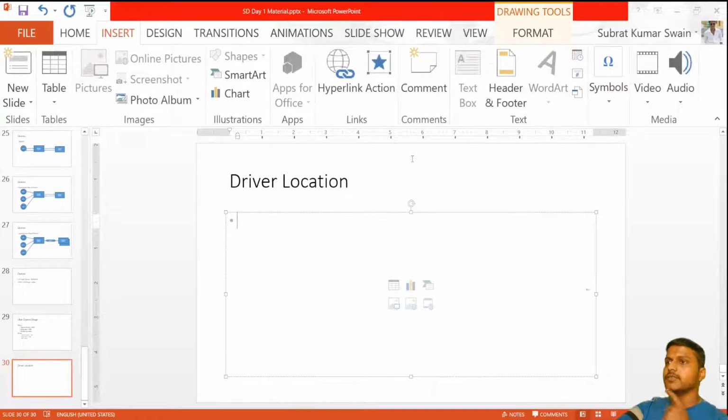Let me search for car here. Just take a moment, guys. Which one do you prefer? Just tell me, and I will pick that. Should we go for this yellow one, because yellow is the color of taxis? If you want some other, we have a lot of options here. Can we go with this one, guys? Let's go with this one. To me, it looks like a taxi, but it is actually not. Okay, I'll just go with this one.